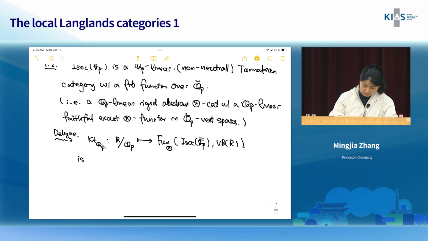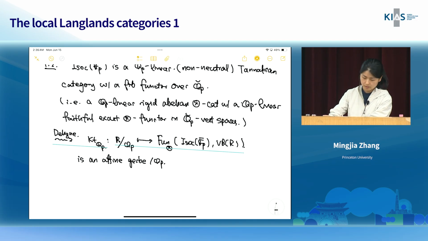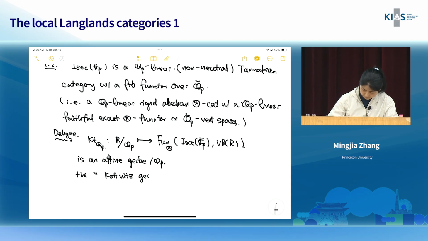And so the result of Deligne is that if you consider this gerbe of fiber functors, a priori just a functor, this will be actually an affine gerbe over Q_p. Namely, this is some fpqc sheaf of groupoids, which is locally non-empty, and then locally all the sections are isomorphic to each other. And affineness refers to the affineness of the band of the gerbe. And in this concrete case, we'll call this the Kottwitz gerbe for Q_p.